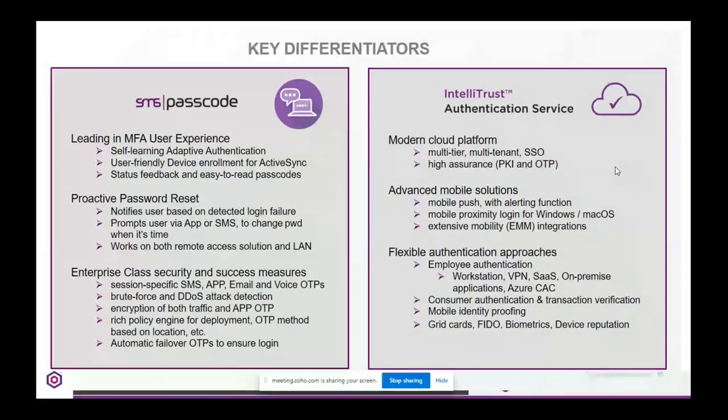The user can authenticate to that. We also do adaptive authentication, where we try to learn where the request is coming from and where the user is trying to authenticate, based on multiple parameters like geolocation, what IP address, and which location or country is trying to authenticate. When you set these parameters up in the policies, and a user is going to suspicious countries, or countries from which you do not want a user to be logging in, you can completely restrict the access.